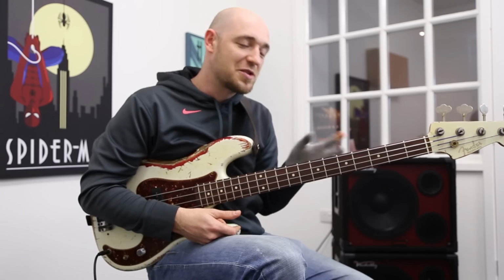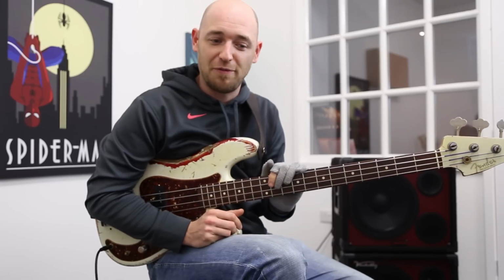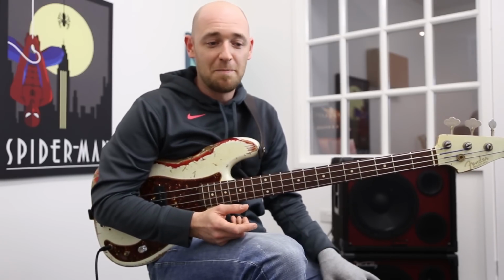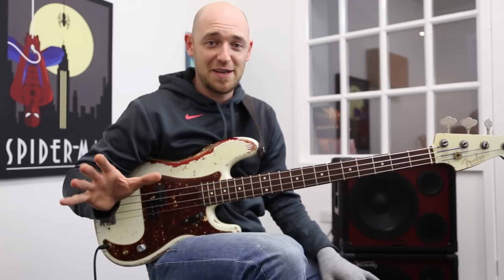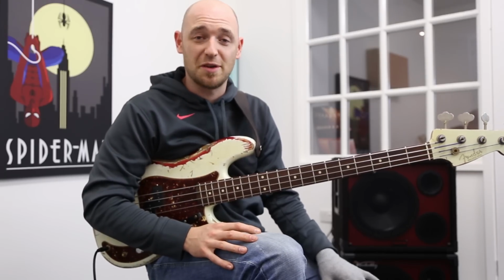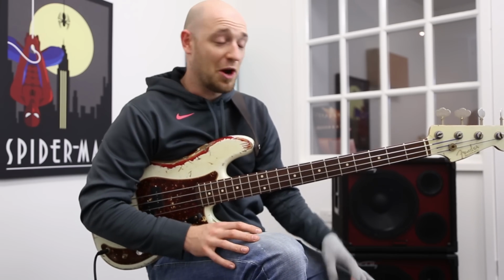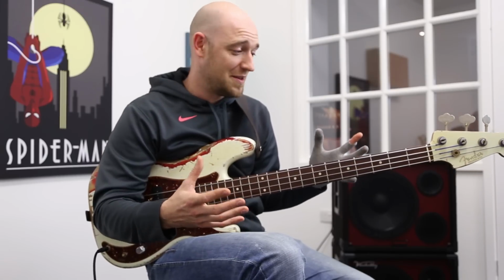And there's other shapes you can use. I'd love you to go and try out other shapes and look for things like this that you can use in your grooves and soloing, because it's one thing for me to tell you and show you, but it's a completely different story when you discover it on your own and grow with that. It'll sink into your playing a lot better. Hopefully you get this into your playing, run with it, see what you can come up with, and create some wicked solos and grooves.